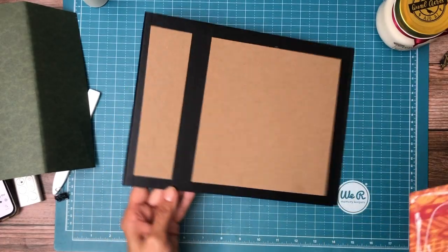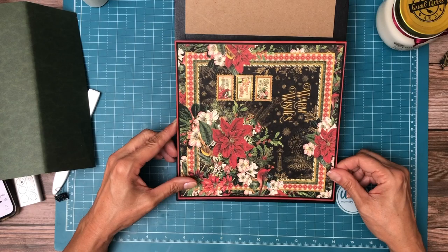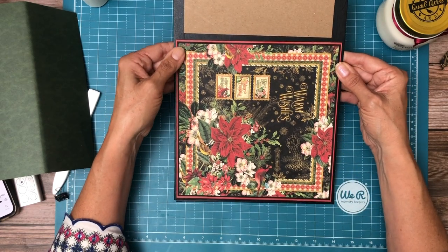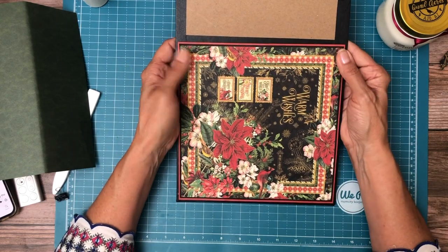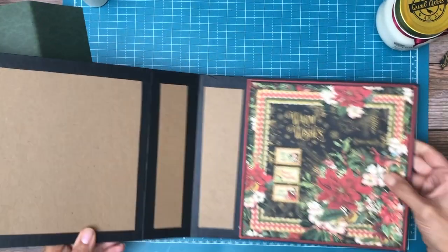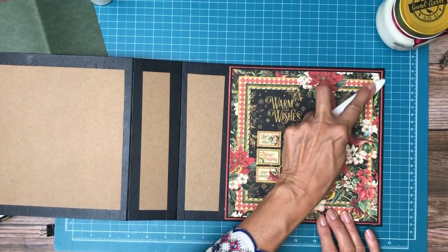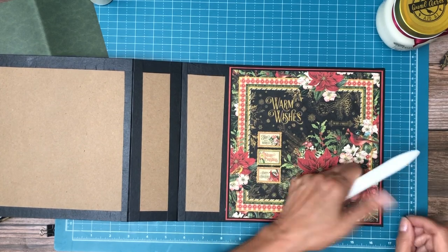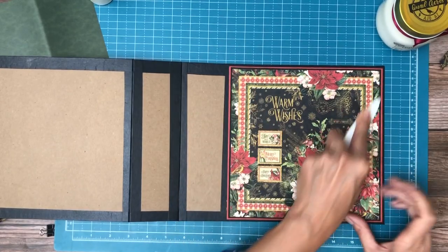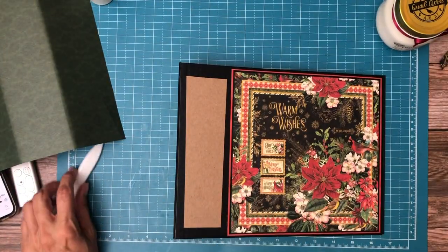I added this extra piece of tape here because I know I'm going to color block right there. This is another one where I have not wrapped it completely in card stock, but I used the signature black construction tape. I have a little bit of glare in here this afternoon. I'm going to burnish this all into place. Hello Nala — Nala says hey everyone! This is from the 8x8 collection pack.